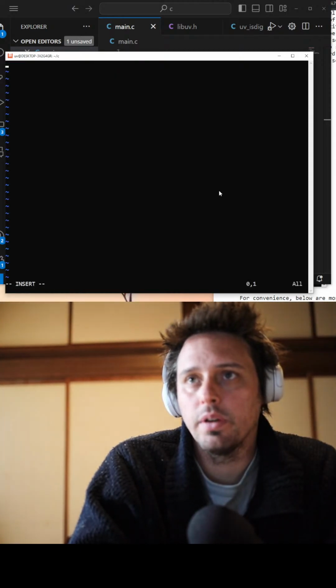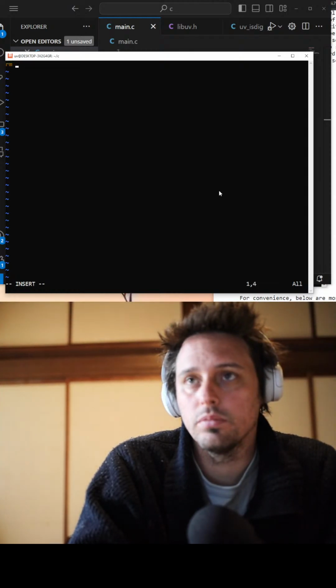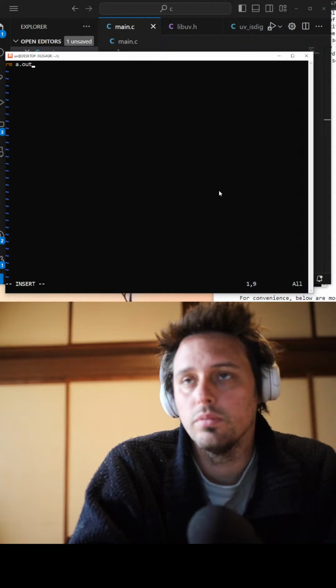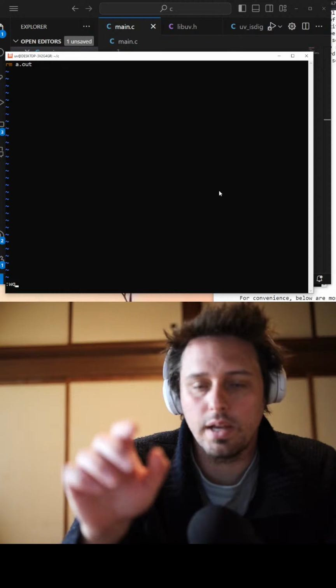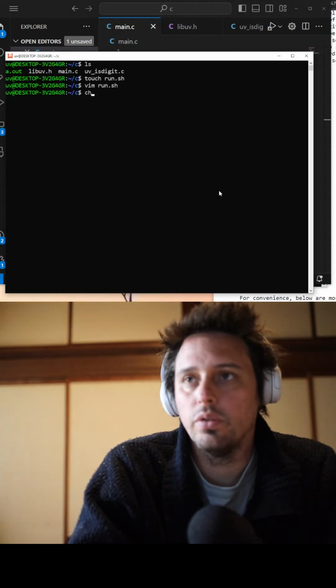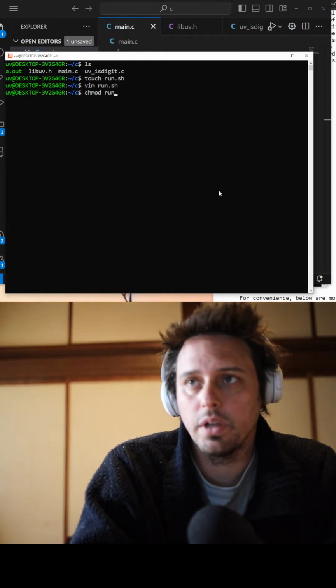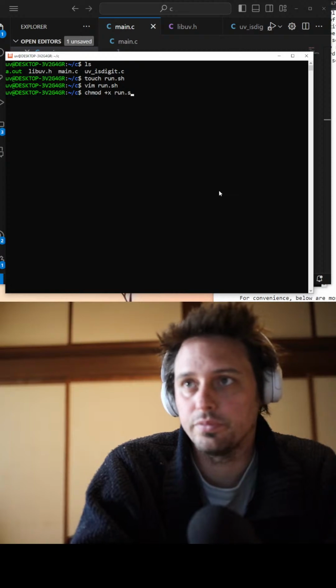The first thing I'm going to have this do is to remove the a.out. I'm not sure if I need the // there. I can't remember. So I need to make this script executable, which we do like this. This is a Unix command here.